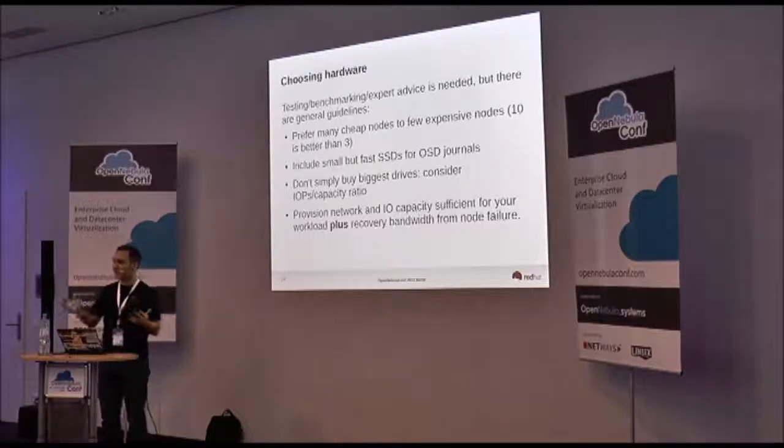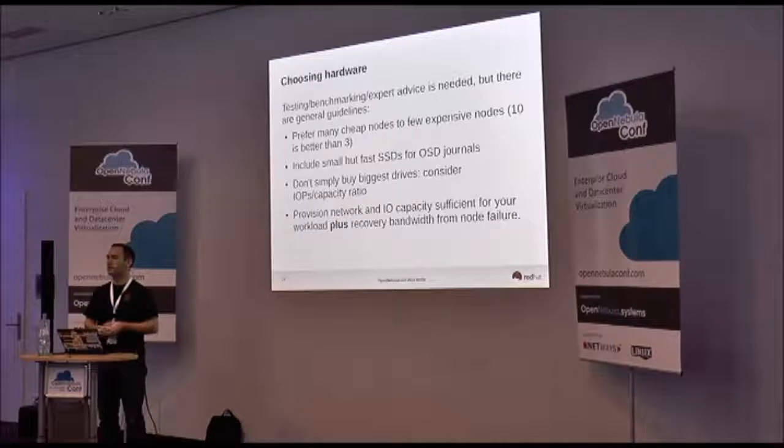Whereas if you've got 10 servers and one of them fails, that 10% overhead of moving data is much easier to deal with because it's spread over many more peers. And that can be counterintuitive if you're coming from other storage systems where you would have big direct attached storage arrays and a small number of servers. With Ceph, you want a larger number of servers, a larger number of CPUs, and the ratio of CPUs to disks should be higher.